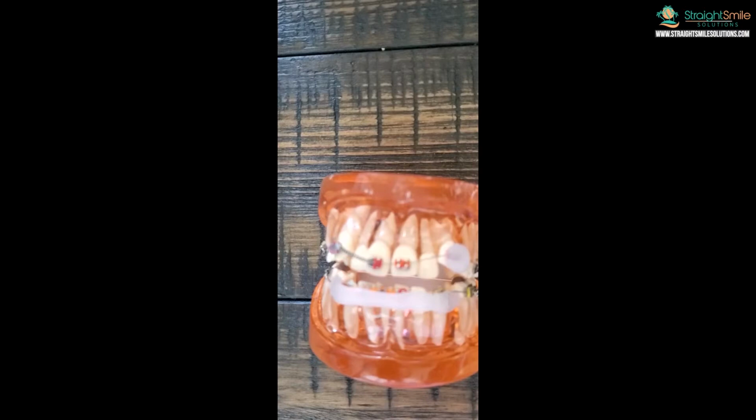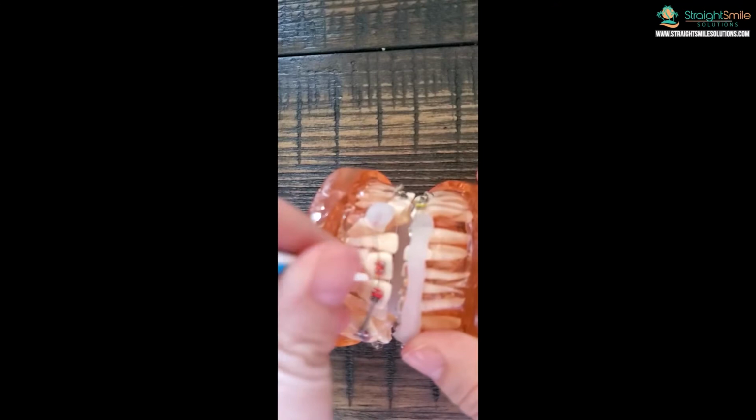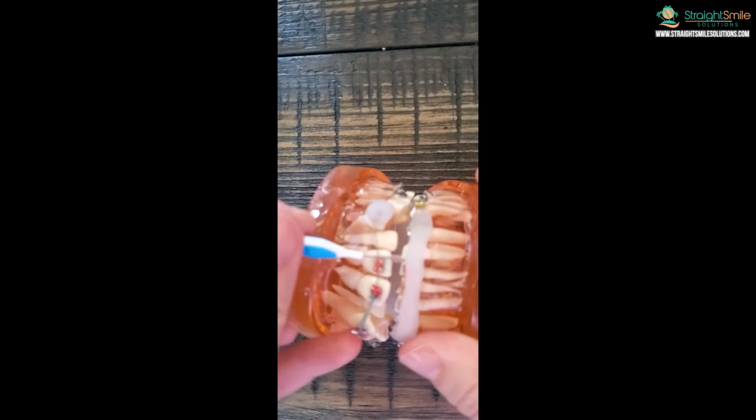Here is your floss threader. Okay, it's like a little Christmas tree brush. They come in all different shapes and sizes. You have to get under the wires to brush, okay? And you also have to get in between the teeth to brush. Can you see that? You got to get all around there. And this really helps you clean all around the nooks and crannies of your brackets and your bands and all that, okay? And these can also be bent. See that? Okay, it's for easier access to places.